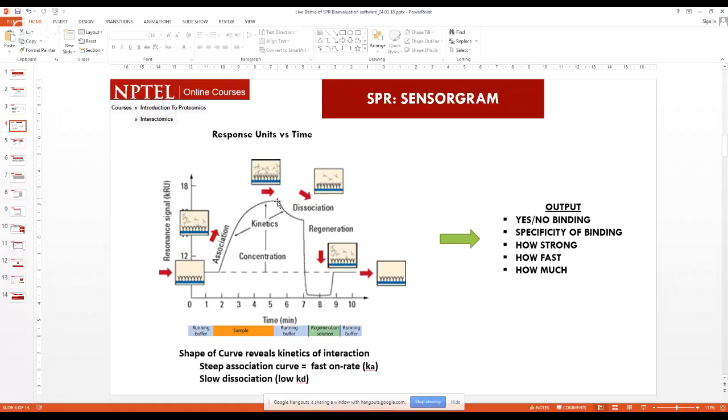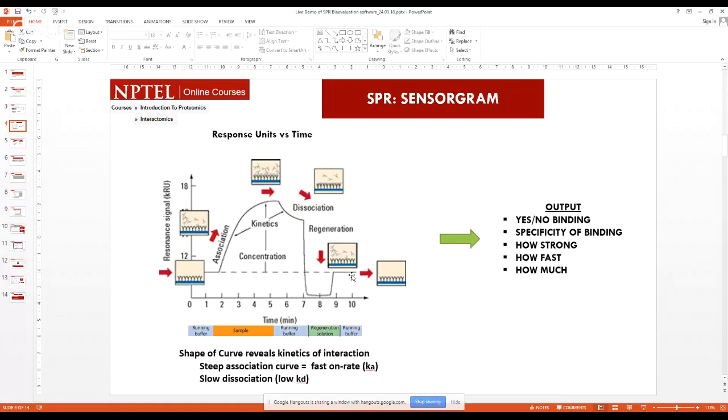So here you no longer have your analyte in the running buffer. So you have the dissociation phase where your analyte is dissociating from the ligand. And then, at the end of that, you flow the regeneration solution where you are again preparing your chip surface for a fresh round of binding.